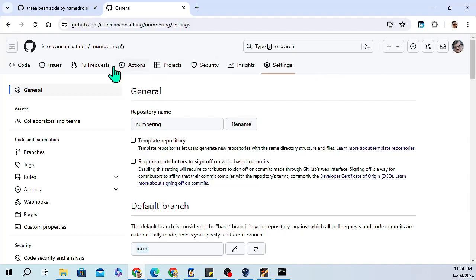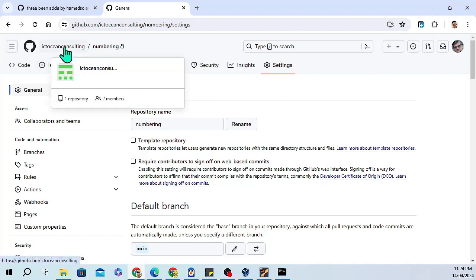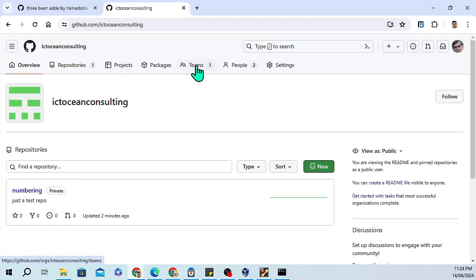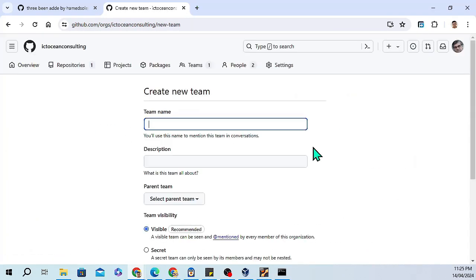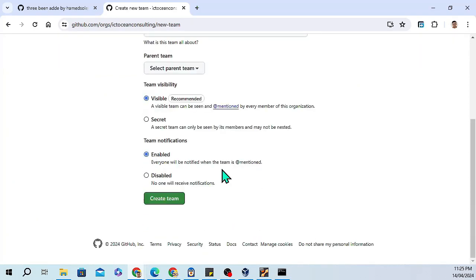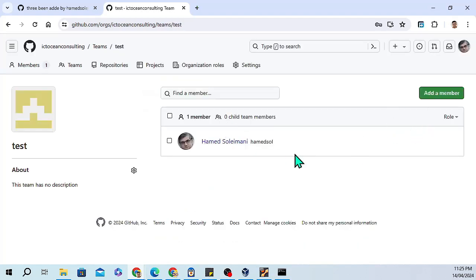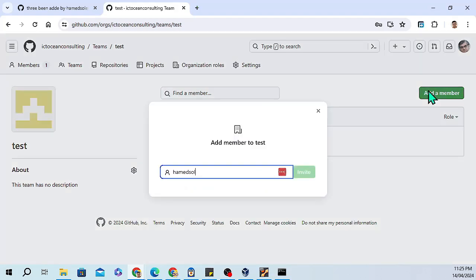At the moment in my organization, I have provided both user one and myself as admin, but you can create a new team in this organization, and into that team, add user one.